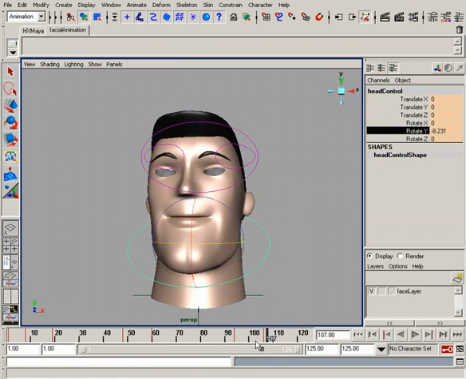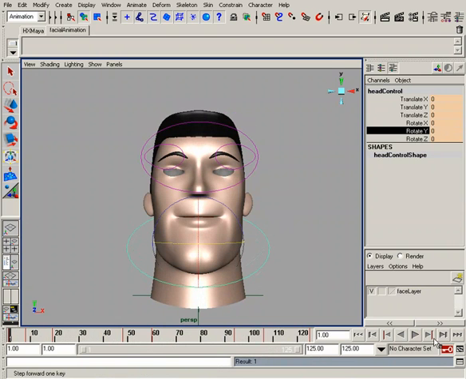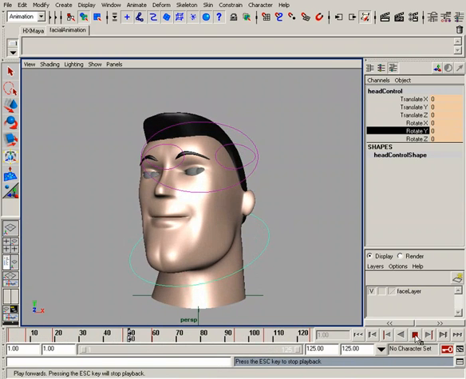Let's now work on putting a pose on our last frame. On frame 125, we want our animation moving all the way to the end. So on frame 125, let's rotate our character's head more to his left, just a little. When we play back our animation, here's what we get.